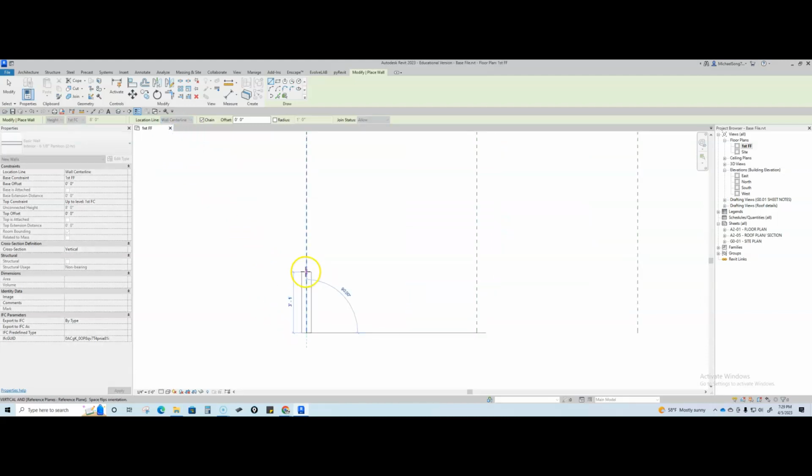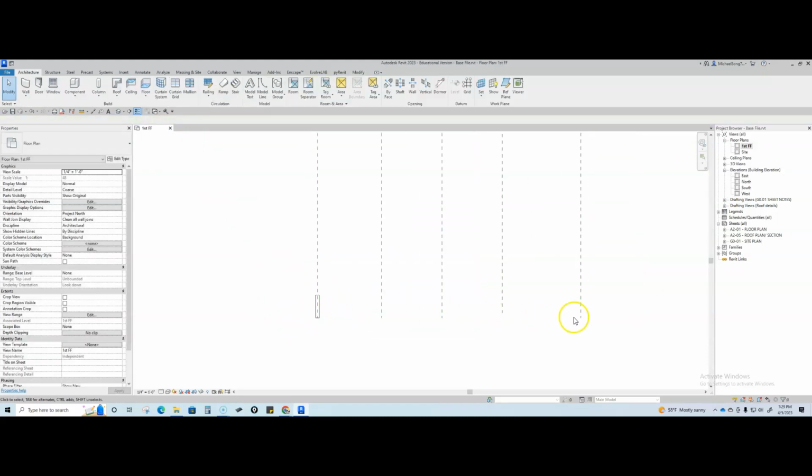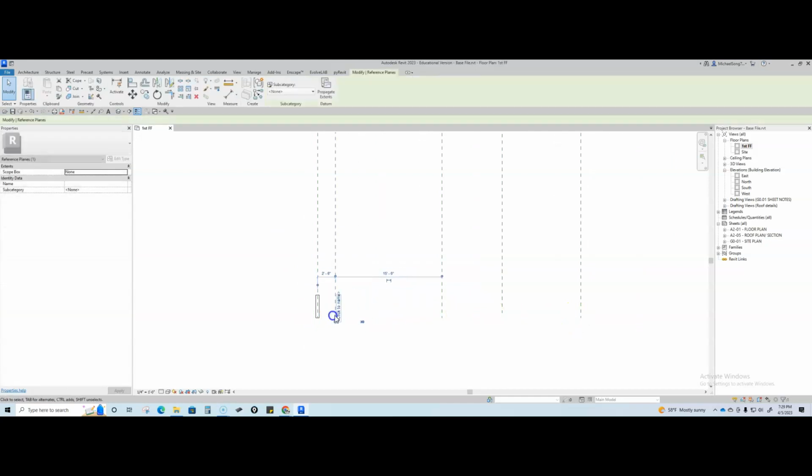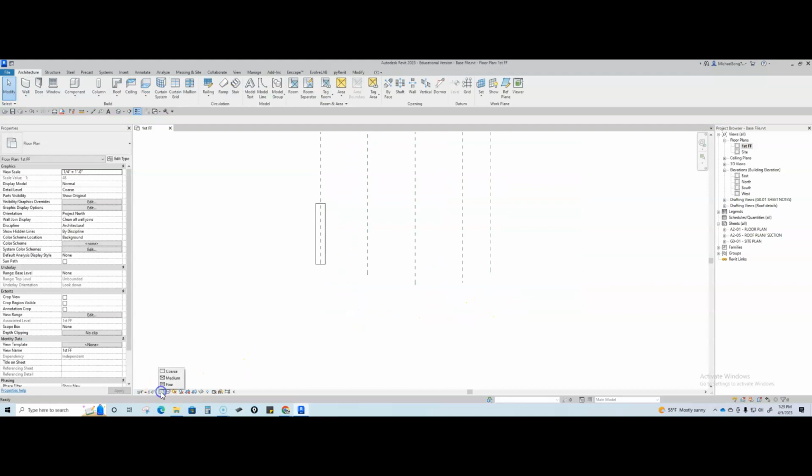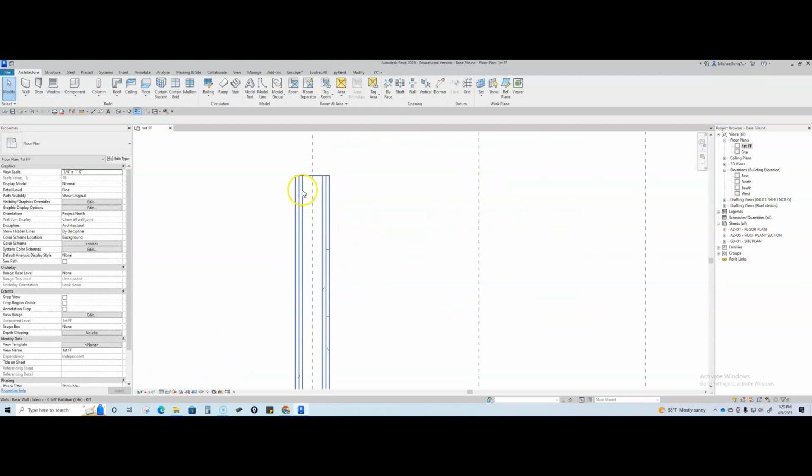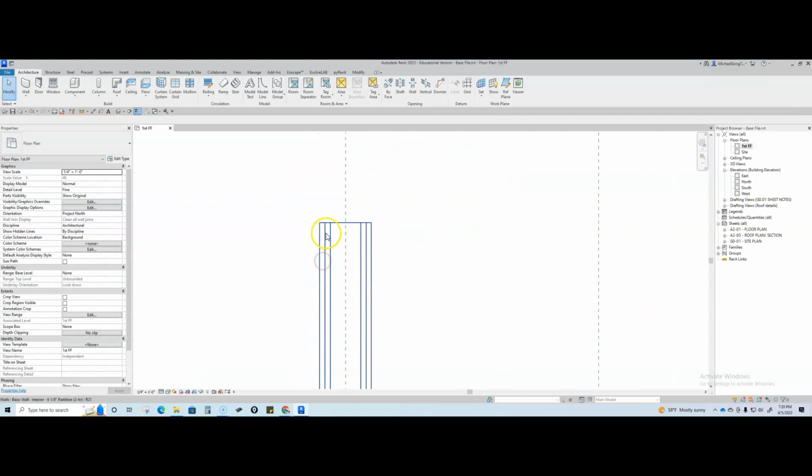You can see that the wall looks the same. Actually, I'm going to bring these closer so I can zoom in here, and I'm also going to turn my view from coarse to fine. So you can see this wall has many layers. These two inside layers right here, basically right here and right here, are considered your core face.